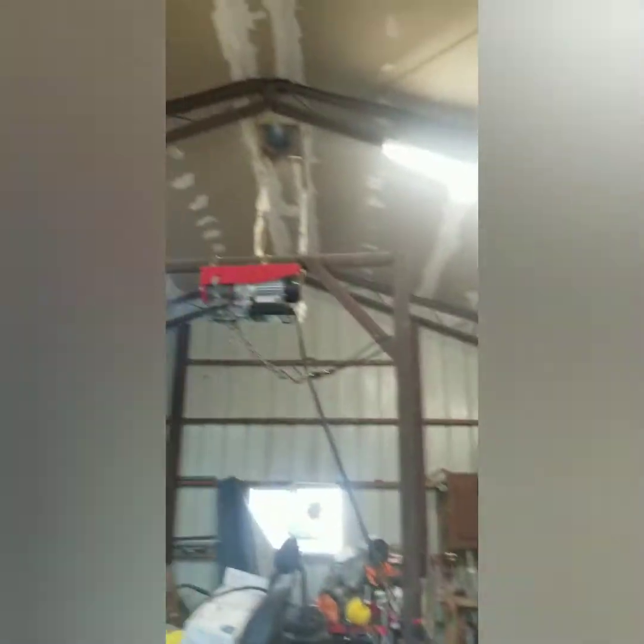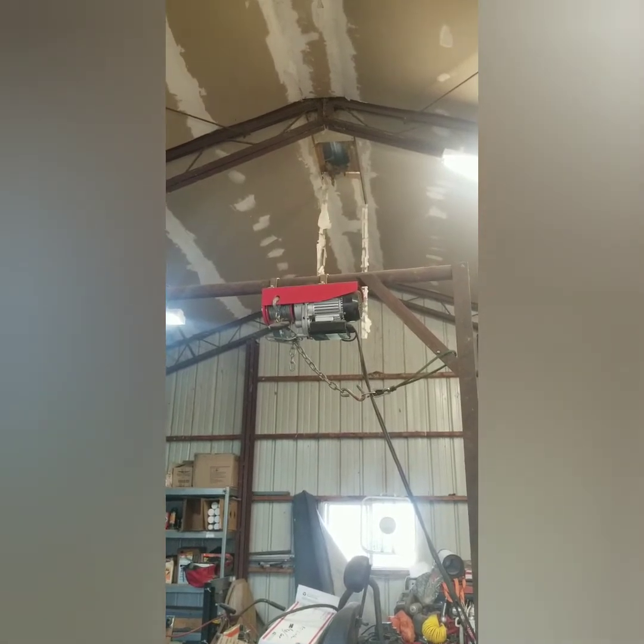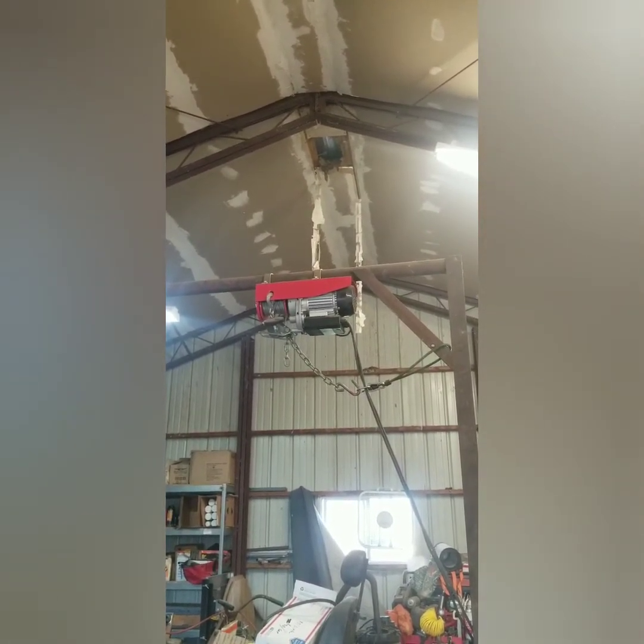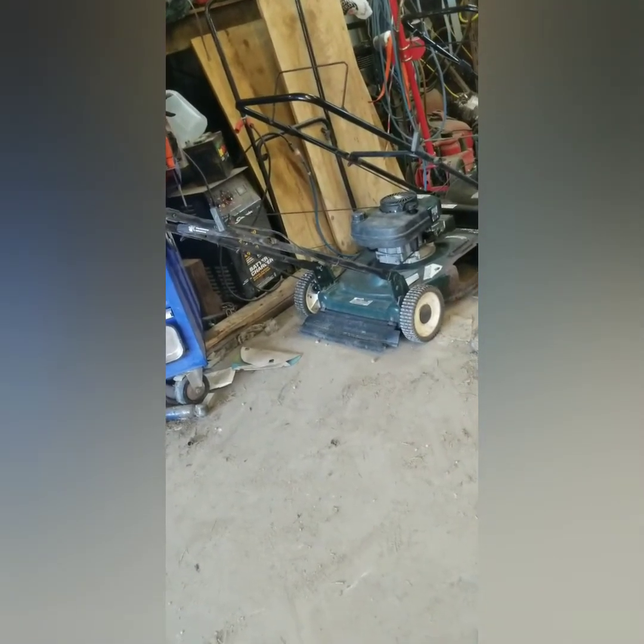There's a breaker box and then you got my little lift up here. And I wonder why it's got a hole in the roof — you can see daylight running through that. That's gonna be hopefully fixed before winter. But there's mowers I got for sale; matter of fact, this back one is actually sold if the guy ever comes and picks it up. Got mowers out there of course that we've seen, some we haven't. And of course there's my old pickup. That's just kind of a shop tour.